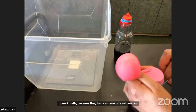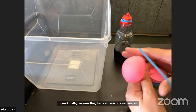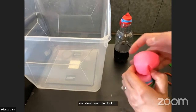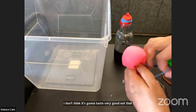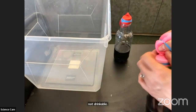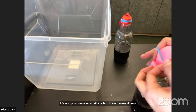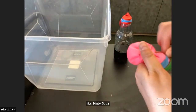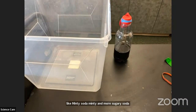And yes, you don't want to drink it. I don't think it's going to taste very good. Not that it's not drinkable. It's not poisonous or anything, but I don't know if you like minty soda. Minty and more sugary soda. I wouldn't recommend drinking it.